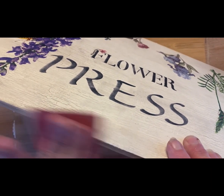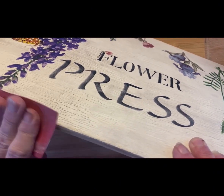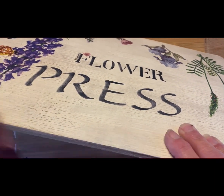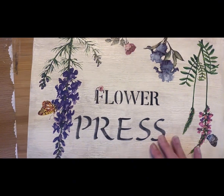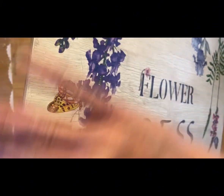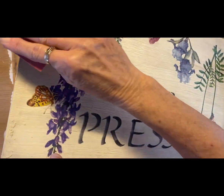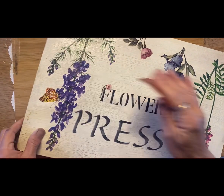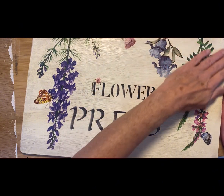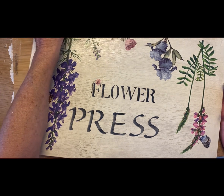So you wouldn't put your vegetables in the flower press unless you're just wanting to press one just for identification. So really this would be more for just flowers. If you have a flower garden and you want to press an example of each of the flowers that you have, you could do it that way. Use it for that purpose, and then even write on there where in the bed maybe that the flower is, because sometimes when it's gone for the season you kind of forget where it's at if you don't have it marked with a plant marker. If you have a lot of plants mixed together, then it's kind of hard to remember where everything is.